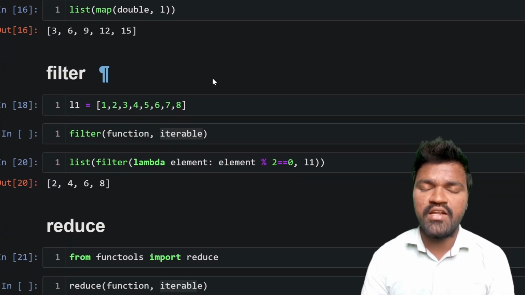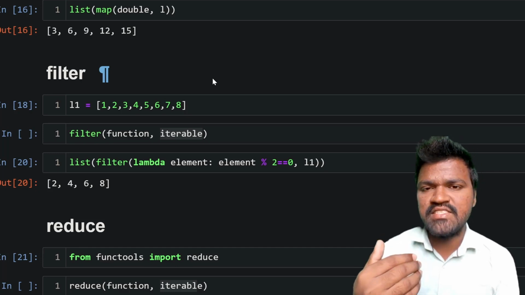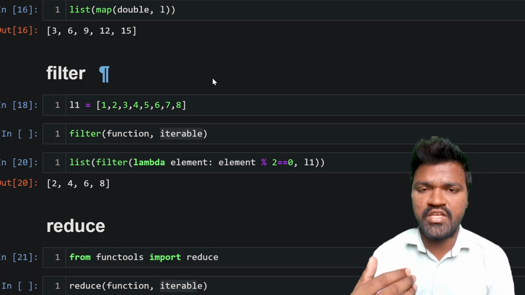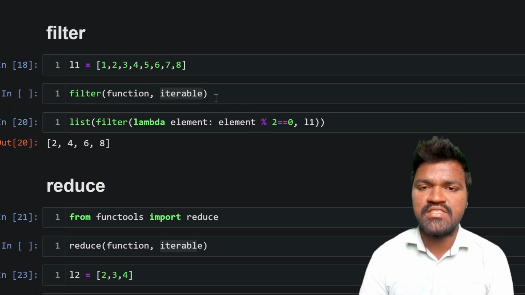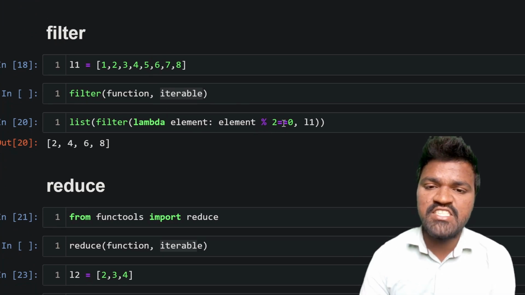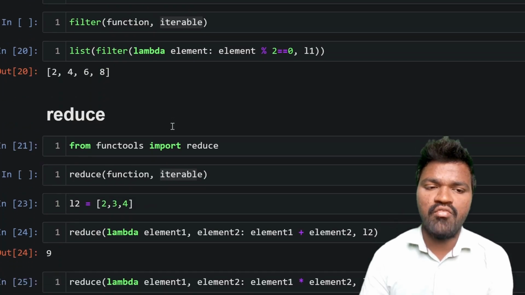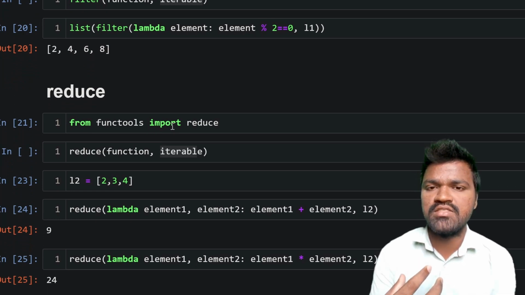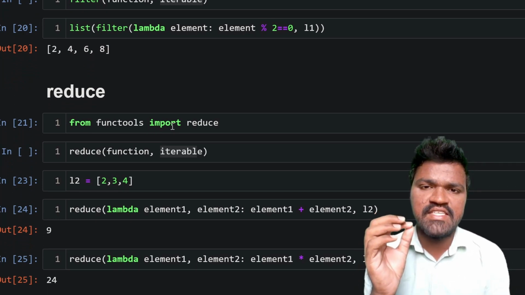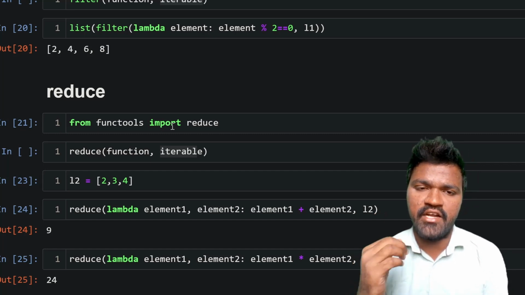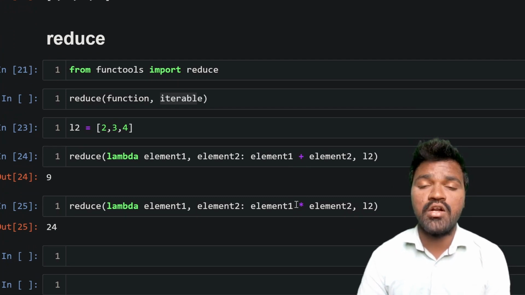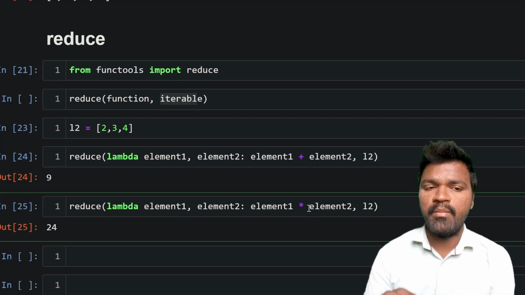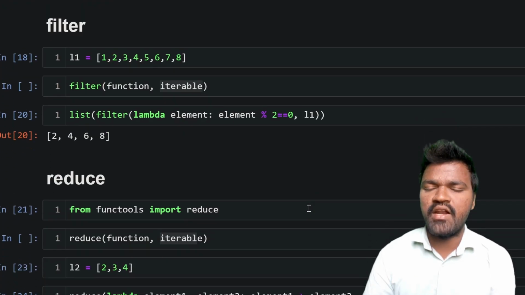After that, we have seen filter. So filter will filter the elements inside of a list or any iterable for that matter based on some condition. We have seen how to filter the elements based on some condition, which is nothing but even here. We are getting all the elements which are even from this whole list here. After that, we have seen reduce, how this reduce works when given an iterable, how to get a single value by performing the operations on that iterable. That we have seen, right, using addition and multiplication, the sum of all the elements in the list and the product of all the elements in the list. So I hope by this you can understand clearly map, filter and reduce.